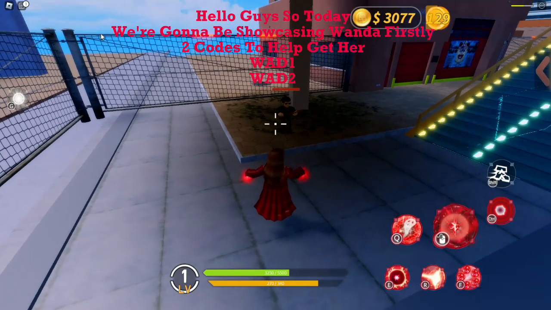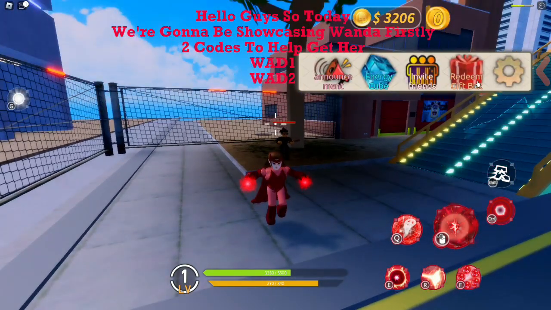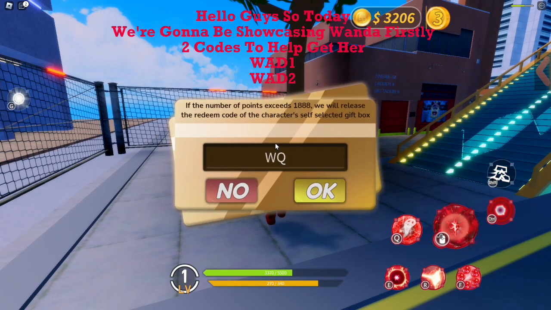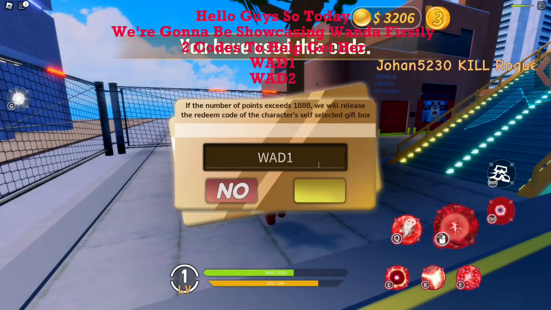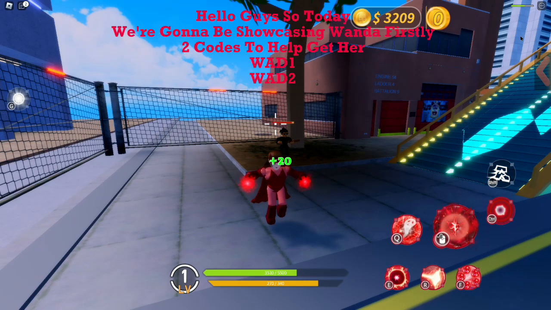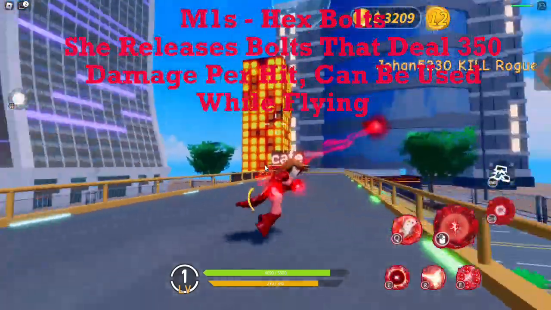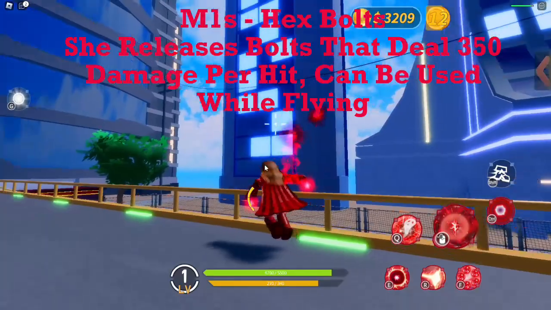Hello guys, so today we're gonna be showcasing Wanda. Firstly, M1 Hex Bolt: she releases bolts that deal 350 damage per hit, can be used while flying.